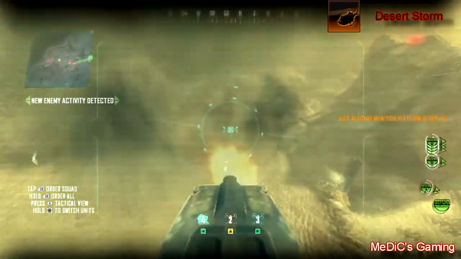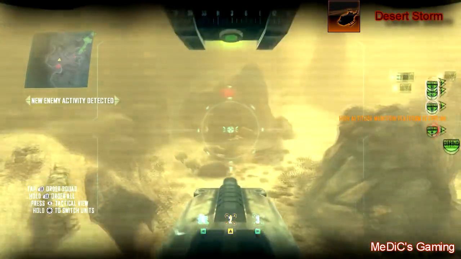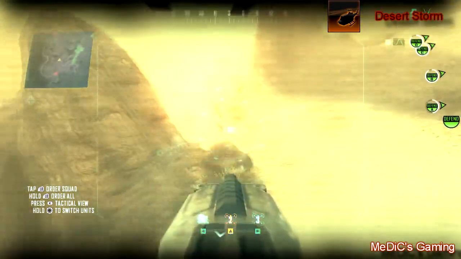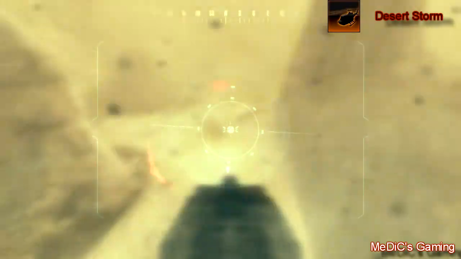That big explosion that just happened right there is a second IED location. You can always reference the map at the very beginning of this video if you want a more accurate, I guess, picture of where the IEDs are.